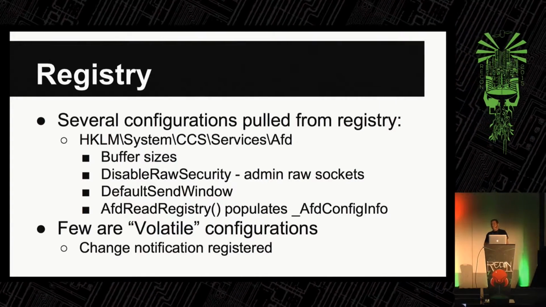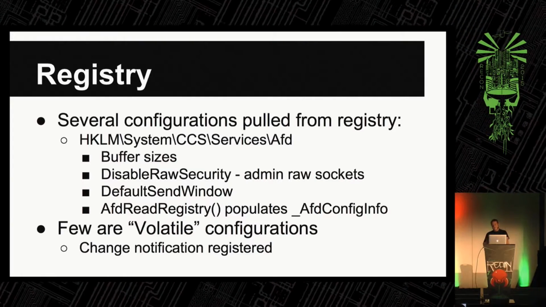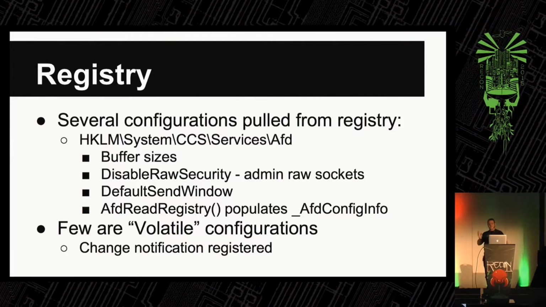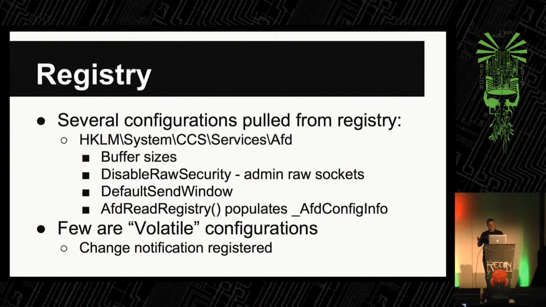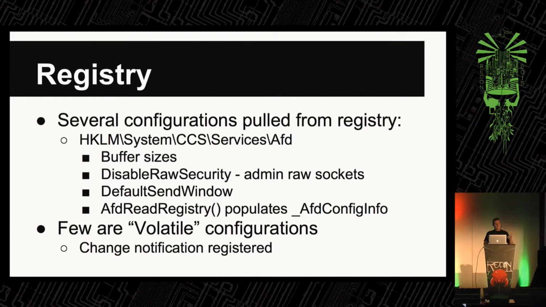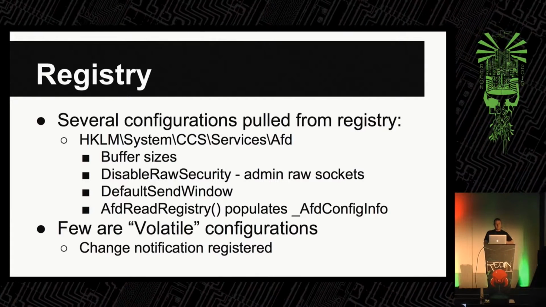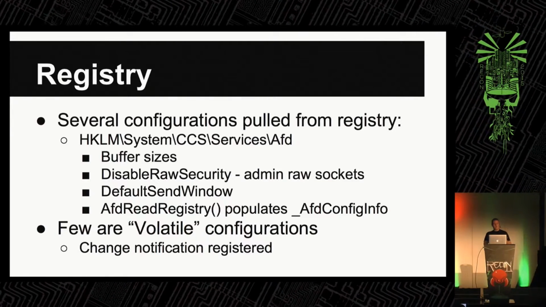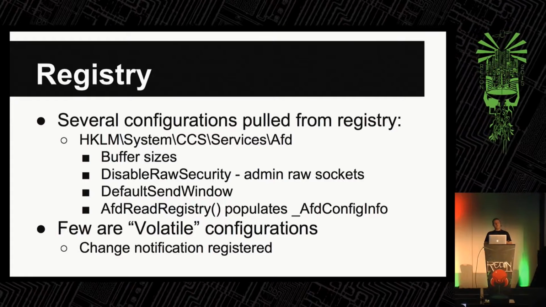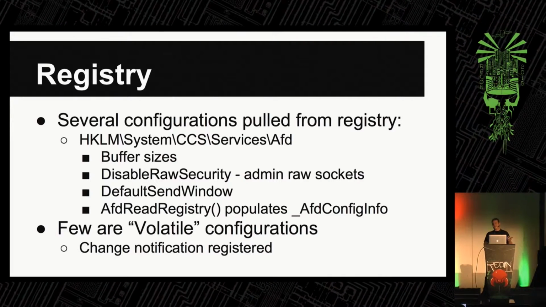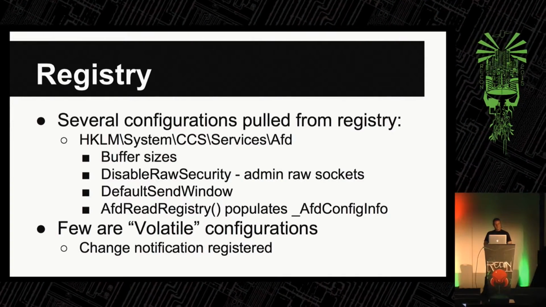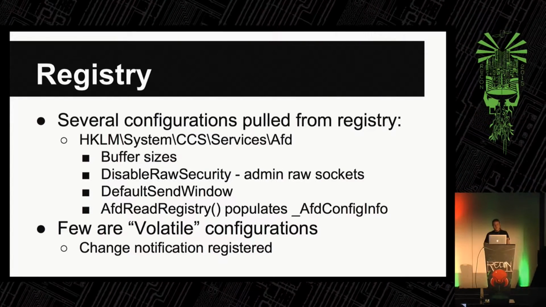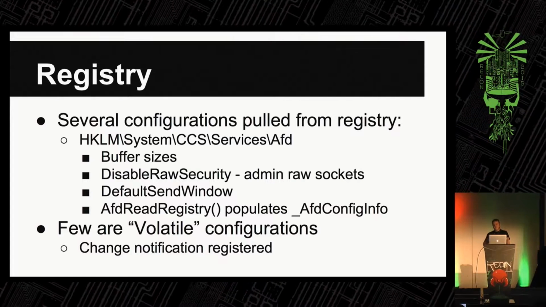My best guess as to why this happens is so that you can have an AFD that is tuned for a client machine that is the same code but tuned differently for a server machine, for a phone. So it will receive all of these different configuration settings. Normally things like buffer sizes were in there. That was interesting. If you have raw security enabled, so if you've ever tried to open a raw socket after XP Service Pack 2, you're going to get access denied unless you have a registry bit flipped here, and there's one for AFD, and there's also another one for TCP/IP. So this is a common configuration setting for drivers.